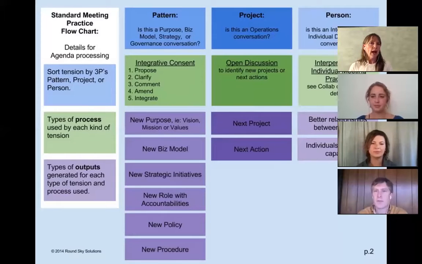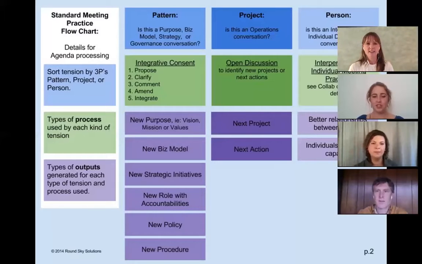And I would just add that each of those conversations, governance for example, has a different format for the roles and accountabilities compared to policies, and that's different than strategy. So do check out each of the cards in the deck for specific examples and formats that you can use to produce clear outputs. Rebecca, how about the project track?